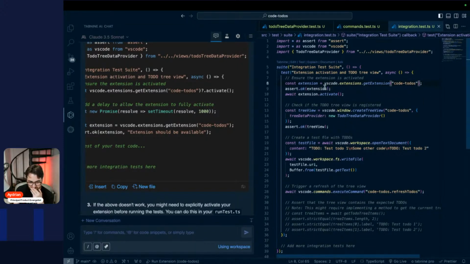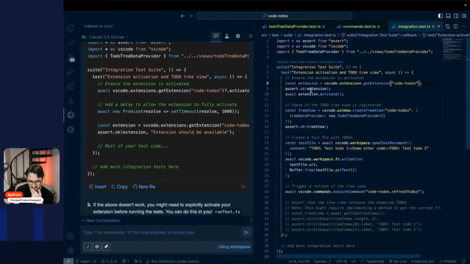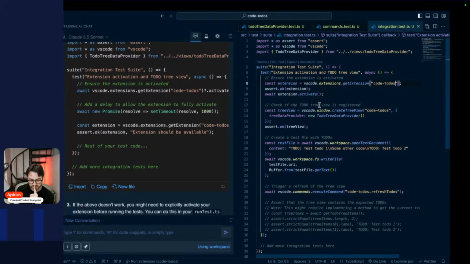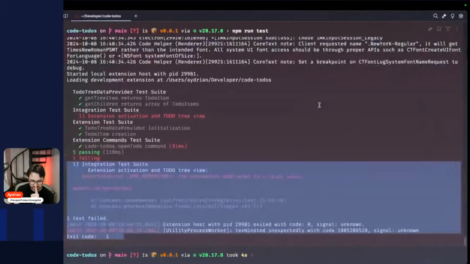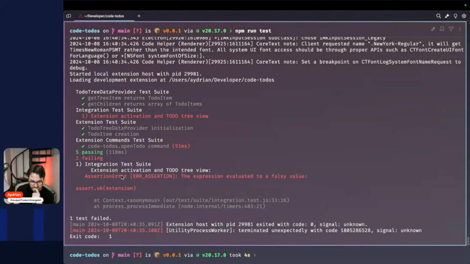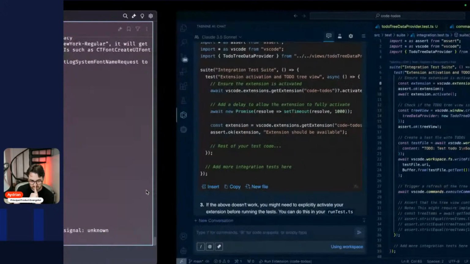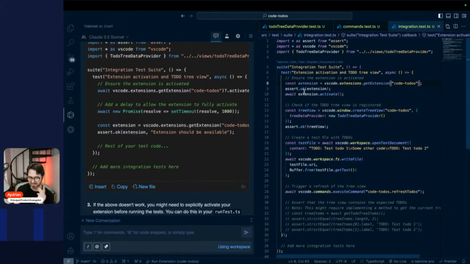I think that's fine. And then we're asserting OK extension, which maybe it doesn't like. Because if you look, we've got this message that says assertion error, the expression evaluated to a falsy value, assert OK extension. So maybe this is not the right way to do it, and that's causing the test to fail out before it even tries to activate.